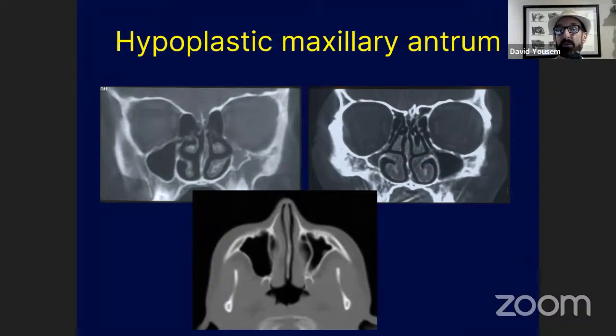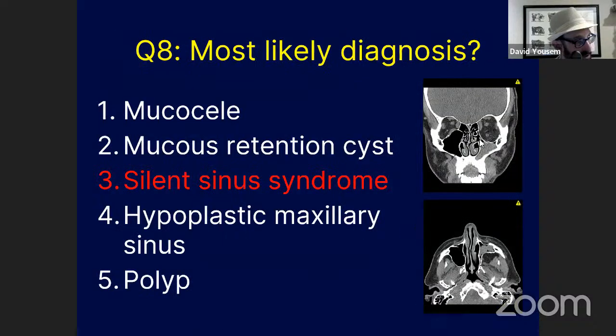So in silent sinus syndrome, usually you see complete opacification of the maxillary antrum. This case was a little bit unusual in that it wasn't completely opacified. We call it also the atelectatic sinus, as it kind of collapses on itself. This is a manifestation of a chronic sinusitis with reduced pressure, leading to the walls collapsing inward and compensatory enlargement of the periantral fat. So silent sinus syndrome, usually with an opacified sinus.